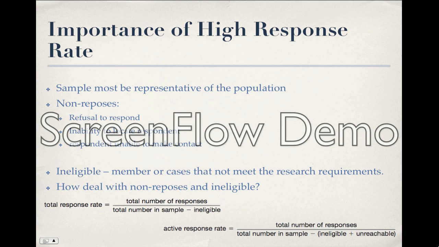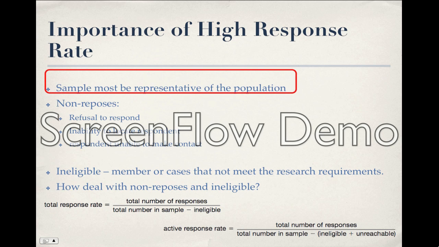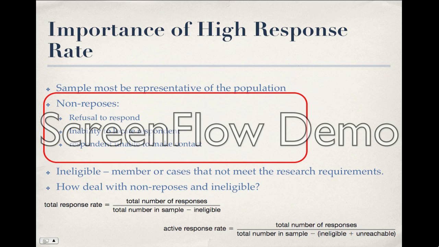So, what about the response rate? It is important to have a high response rate, because the more responses you have, the more representative it is of your group. But of course, there are always cases of non-response. There are people who refuse to respond for whatever reason, when you're unable to locate the respondent, or when the respondent is unable to make contact with you.